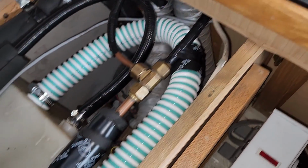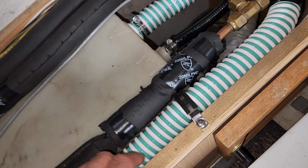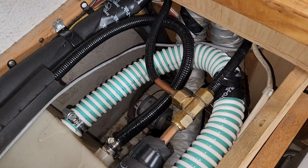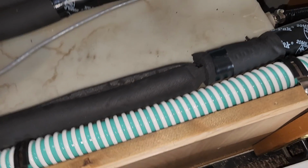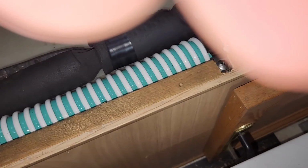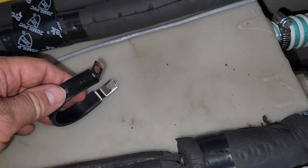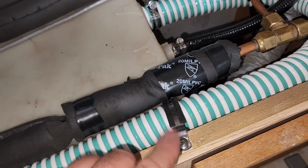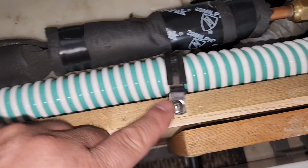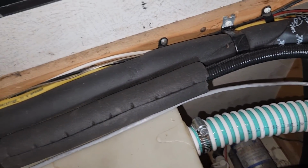And this here is called Propack, and it's a 20 mil thick PVC tape for plumbing, and that offers good rub protection. Okay, so I clamped everything together with these 1.5" stainless steel rubberized clamps, and I countersunk the clip here so the step would sit flat on the wood surface here.